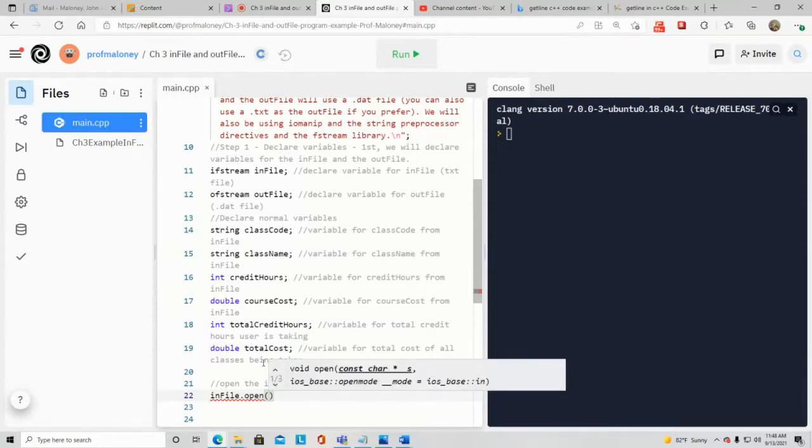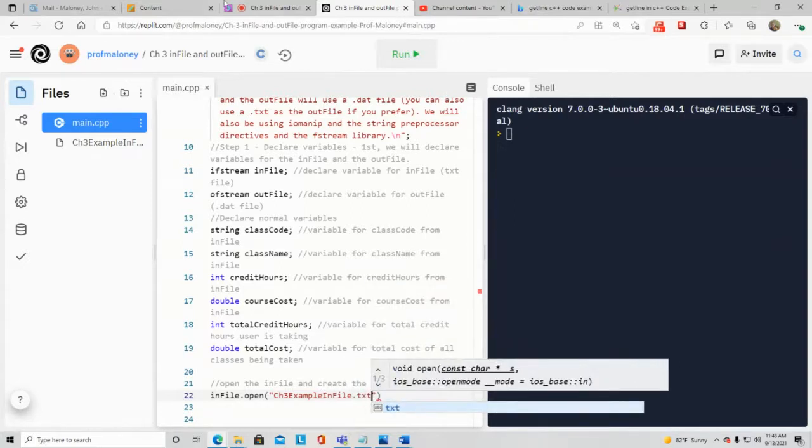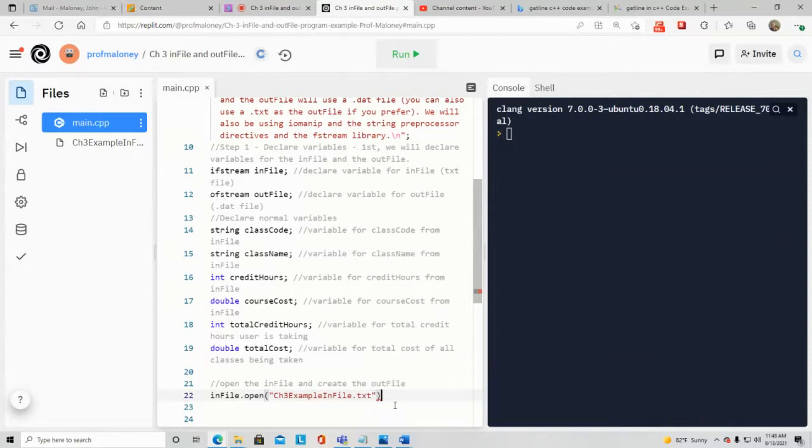So we're opening, and now this has to be a file name, so therefore it is a string. So it's ch3, remember you can hover here if you need to, example inFile.txt. Now if this file wasn't right here, let's say it was on my desktop, I could put a file path here, as long as it's a complete file path, and that would also work.